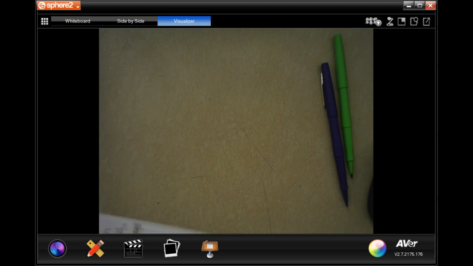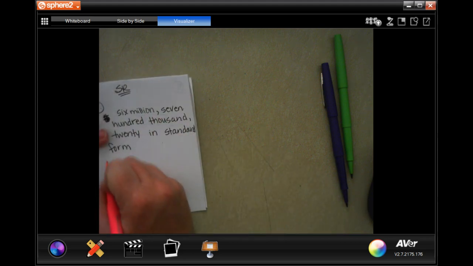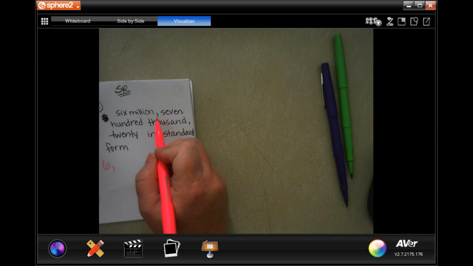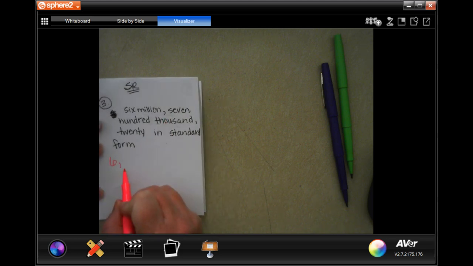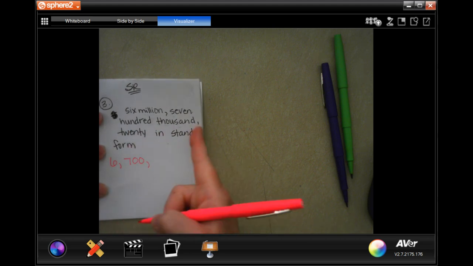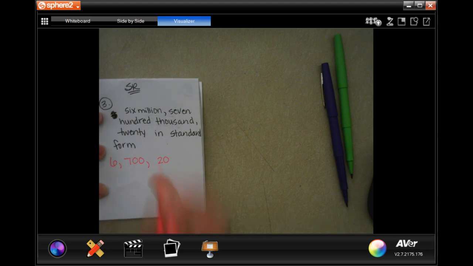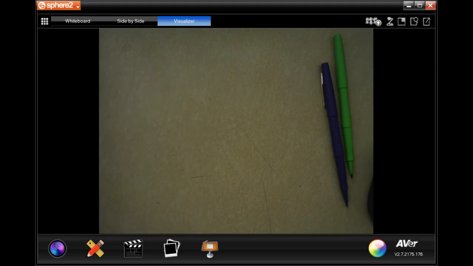On the lesson check, you guys can totally do that. We are going to go to our spiral review. So number 3 on the back side, it wants you to write in standard form 6 million. 6 million, and you'll see wherever there's a comma in these words, that's where your comma goes in here. 700,000. 700,000, there's a comma. Comma. And 20, 60. Well, I have to have three numbers here, so that just means I fill in a zero for the hundreds. All done.